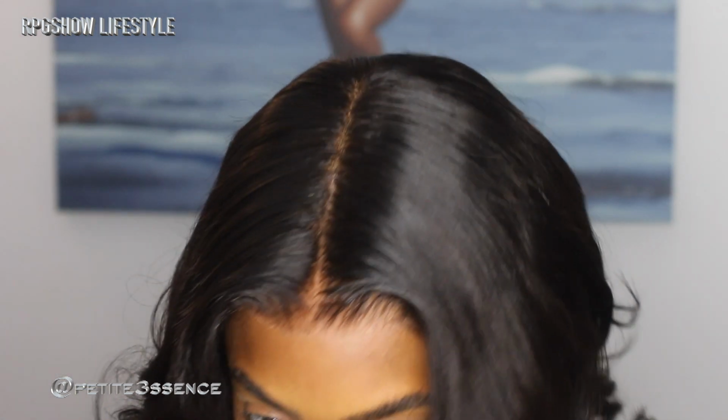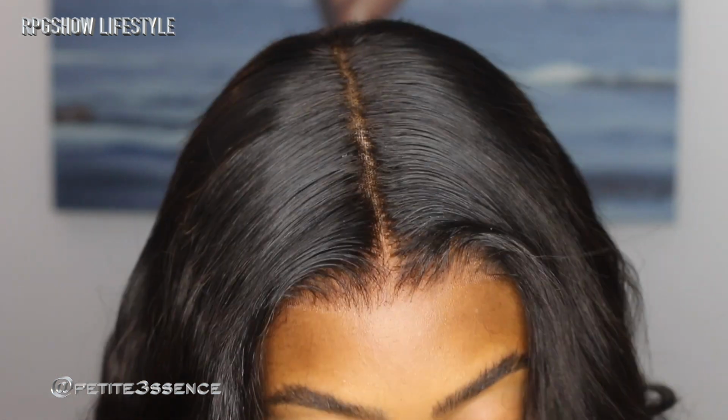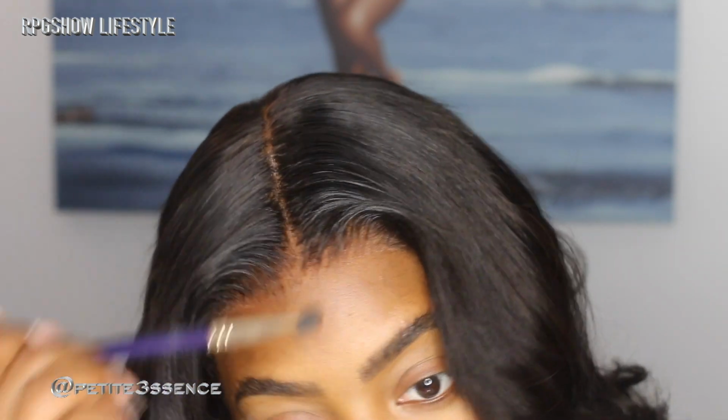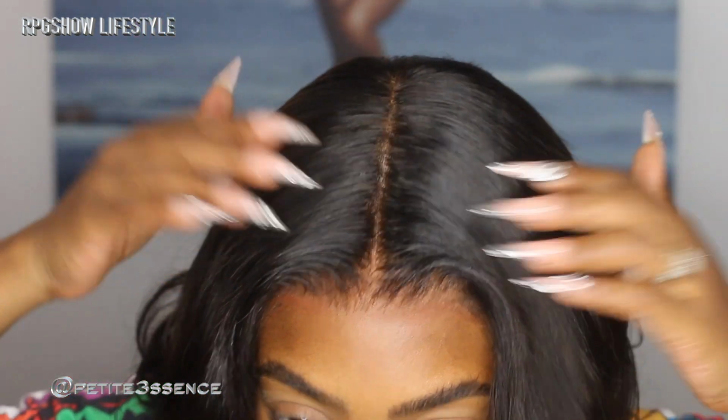Tell me that wasn't too easy. Oh my gosh. Just to make sure, I'm just gonna go over the very edge here. It's not even showing that much, but sometimes when I turn my head, I see a little bit of a cast, so I'm just gonna completely mute that out by going over it with a little bit of my powder. That is it. Everything looks so natural.